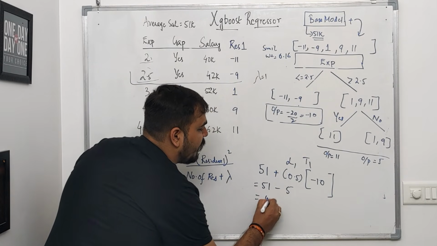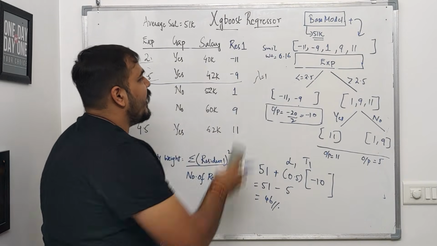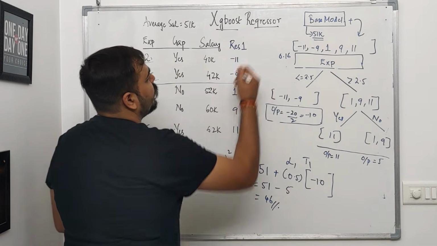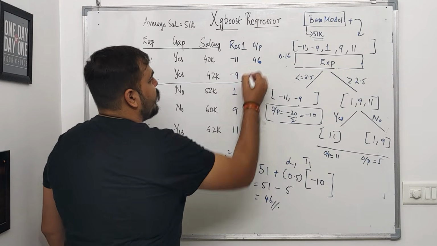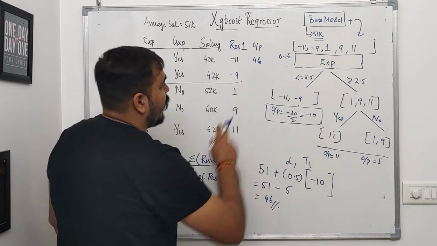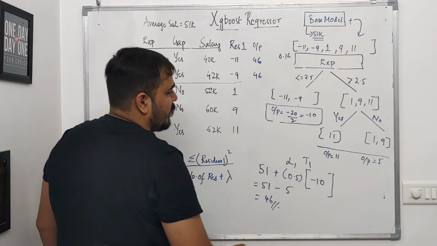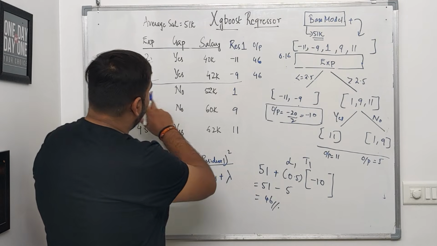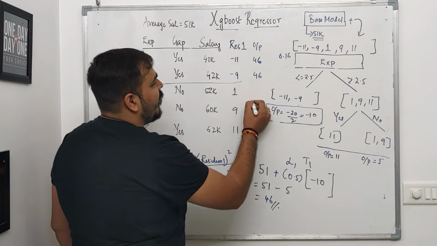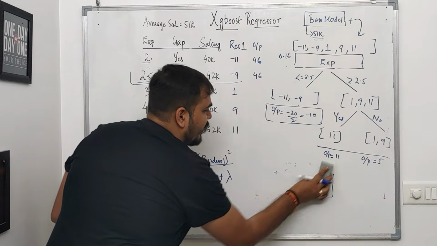So here my total value will be 46. That basically means once I pass this particular output, my real output now will be 46. Then again if I try to pass 42k, it will again pass in this path. Again this will also become 46. Right? Plus 0.5 multiplied by minus 10. Similarly, we have to pass all these particular records and calculate our value. Suppose for this value let me compute. Okay, what will be this value?